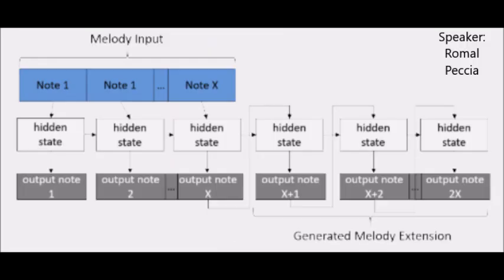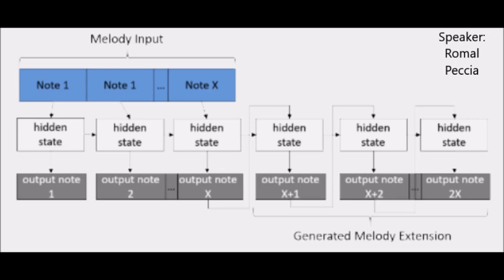We tested many variations of how to generate extensions for training, and we went with this one because it accurately represents testing conditions of the model. So first, the melody input is passed through the model one note at a time, as you can see in the left half of the figure. For each note, the model outputs a hidden state and a new note. We don't care about these notes being generated, but what is important is that the hidden state is continually updating itself based on all the notes it's previously seen for this melody.